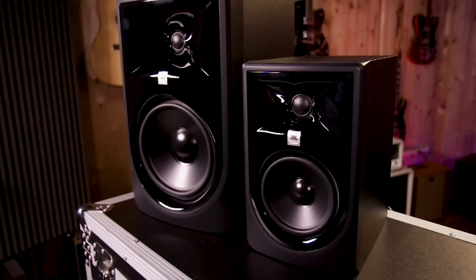When you've got a pair of JBL monitors, you know that you're really doing everything you can to get the best possible mix. Your customers are going to love these monitors, not only for the mixing and production they're doing, but also for any sort of listening at home. The JBL 3 Series are available now — check them out at your local Guitar Center store or at guitarcenter.com.